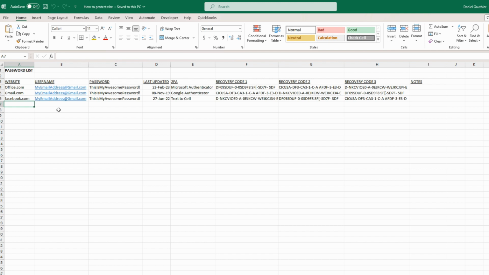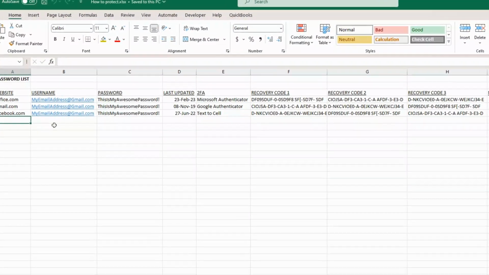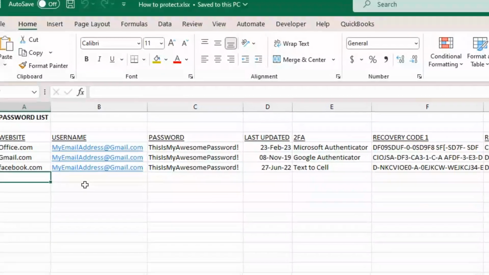So this is an Excel sheet that is another way that people will want to store the passwords, and I've seen them use it in Word documents as well, but Excel just seems to fit things a little better because you have columns and rows. So we don't want anyone to be able to just open this, because if somebody hacked into your computer and transferred their file or your file with all your passwords over to their computer, then they can just open it and see everything. Not only do we want to password protect this, but we want to encrypt it as well. So make sure you stick around to the end, and I'm going to show you how to encrypt this.